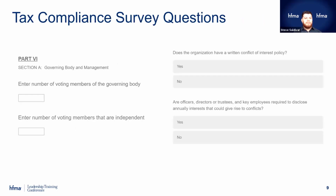Up next are some tax compliance questions that are typically in the survey that we send you. The purpose of this survey is to assist us in gathering answers to some general 990 questions for each chapter. As mentioned, these will typically go out in June. Again, that date may fluctuate depending on what's going on that year, so maybe June and maybe July. We try to make things a little bit better each year, and if we find that we can move things around or there's a better sequence of things, we try to take advantage of that. But June is typically when these go out.